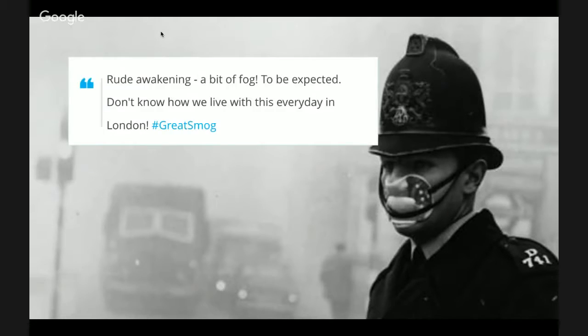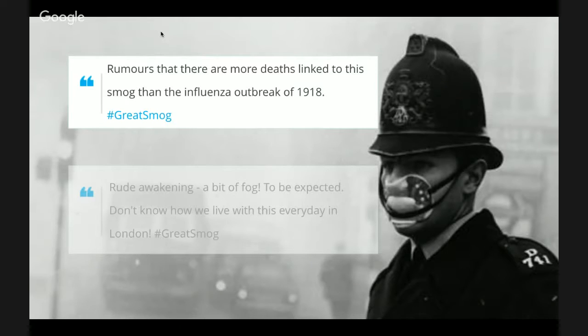And what we decided to do to sort of get people talking about air pollution was to create a fictional character, someone who woke up in 1952, had a smartphone and started tweeting. And he tweeted using one hashtag, Great Smog. So we built this whole story from primary sources, from personal anecdotes, from stories that were shared online, and we had some great collection of photographs which were shared. And we used it all on Twitter using this one hashtag, Great Smog.